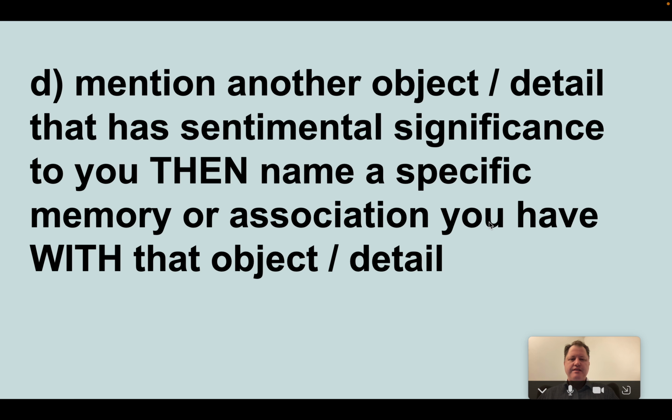Mention another object or detail that has sentimental significance to you, and then name a specific memory or association you have. So think of the room, the space you're in, and name something, and if you can, something with sentimental significance, or something that you have a memory attached to.